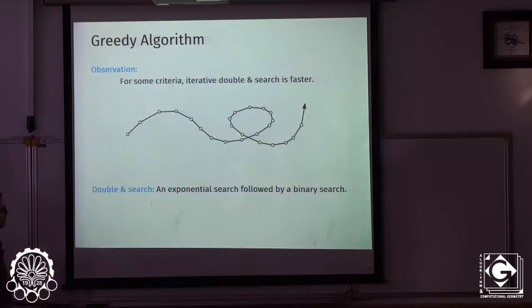So then it is better to use this double and search strategy, which we already saw for the simplification. If you remember the Agarwal et al. algorithm, the greedy algorithm for simplification, the strategy there was to first check using exponentially increasing steps and then do a binary search. So here we would start testing with something short, then we would double the length, again double the length, and maybe here the criterion no longer holds. Now I know here it was true, here it was not, so the longest possible stretch will be somewhere in between, and then I just do a binary search in between.